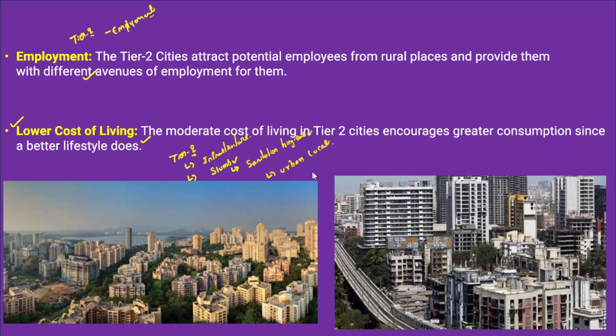So all these challenges have been plaguing the tier 2 cities. Apart from that, recently, urban floods. Urban floods are also a most challenging phenomenon that we can observe in these tier 2 cities. Therefore, achieving infrastructure or disaster resilience is also important for ensuring that these tier 2 cities remain the major growth centers for India. Okay, so this is how you can conclude the answer, or you can also give the way forward or suggestions for all the above-mentioned challenges. In this way you can conclude this answer.